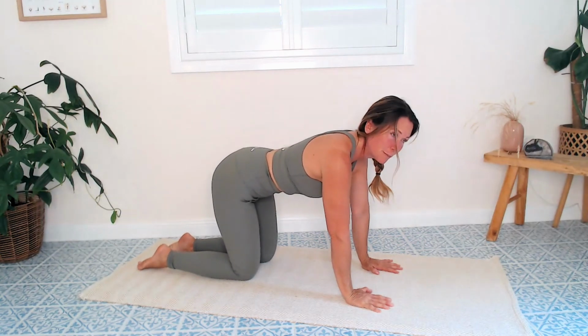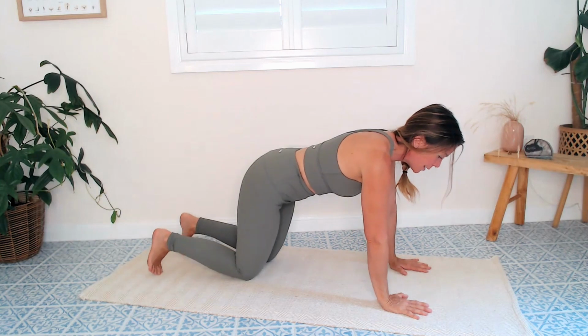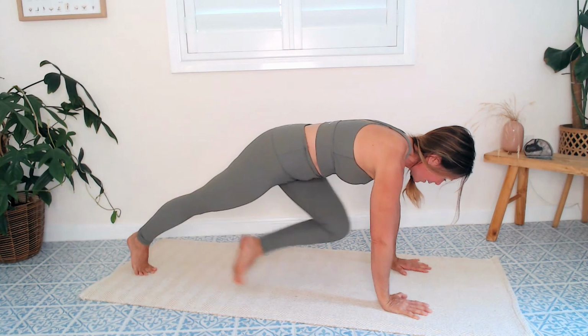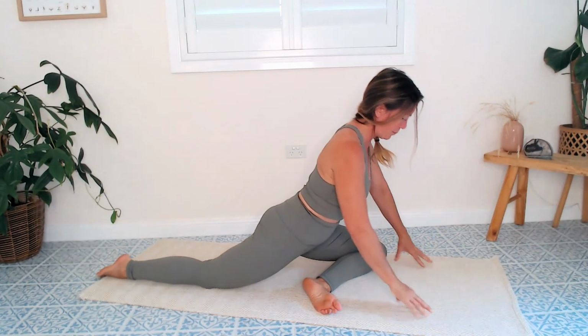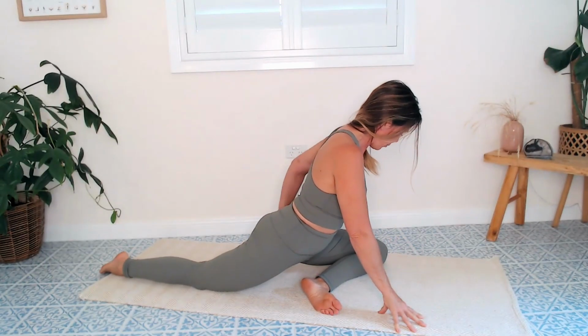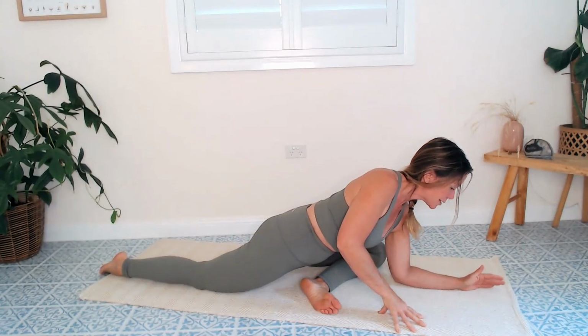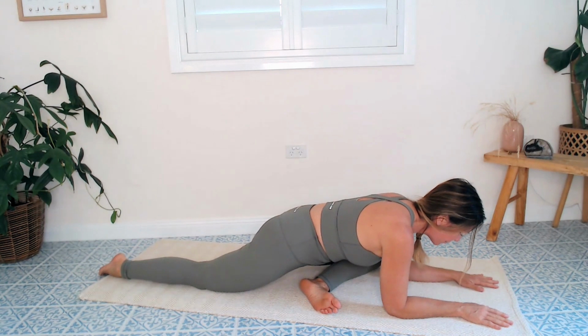We're going to come into pigeon pose. So we're going to just walk our hands forward slightly, coming up onto our toes. We're going to bring that left knee towards the left wrist and slowly sink that right leg back. You can stay upright here if that feels enough for you. You want to feel the stretch into that left glute and hip, and then slowly coming down onto your forearms.